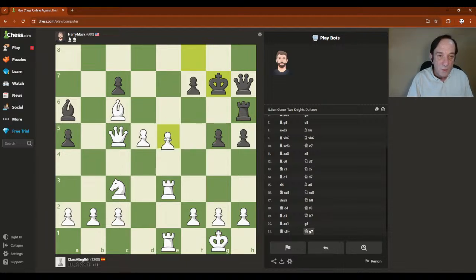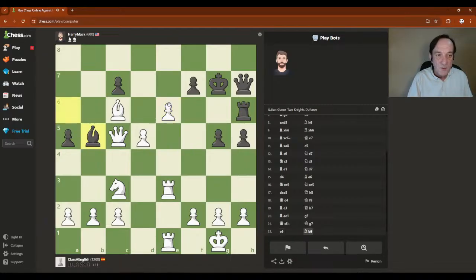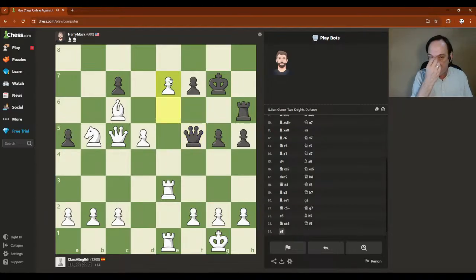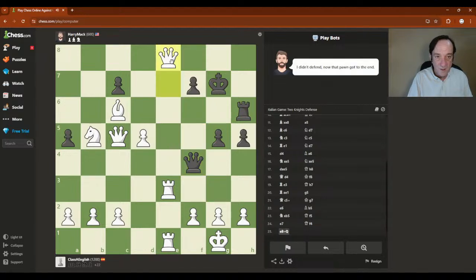Then I'm going to push this pawn. He really needs to take it or I'm straight in. Doesn't really matter what he's doing here. I'll take it anyway. Thank you, Harry. He's moved his queen up, but there's no real threat, so I'm going to go forward. This is going to be ridiculous. I don't see any threats. I'm going to go queen, just to be really annoying.